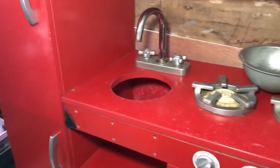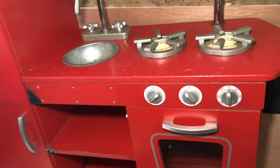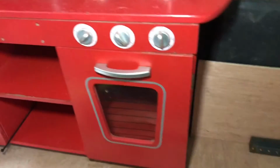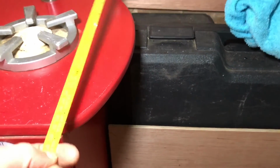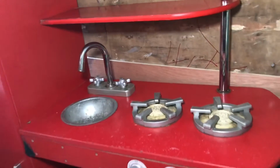And you're sorted. So a kitchen for a camper for, say, let's just say £60. You could do it for £60. It's free delivery, by the way, the online ones, not like the IKEA. And all you need to do then is build a little bit of a base, build it up, and it's just that right. It's just under 400 deep. What is it? Use my tape measure properly. 360 deep. And by the time that's up at your sloping out part of the wall, you can have something built in underneath.